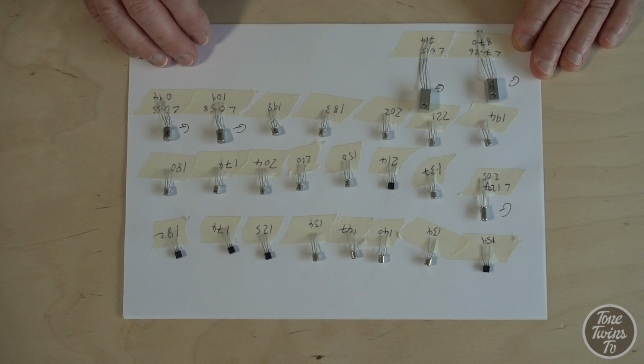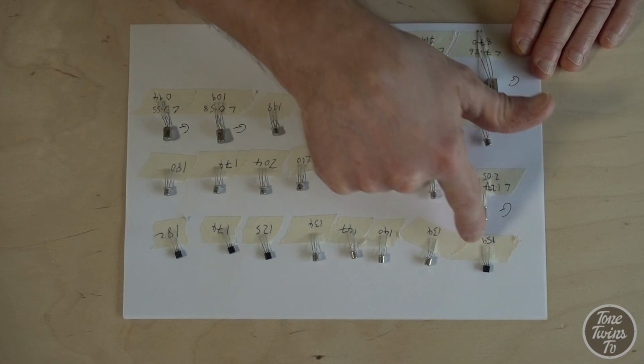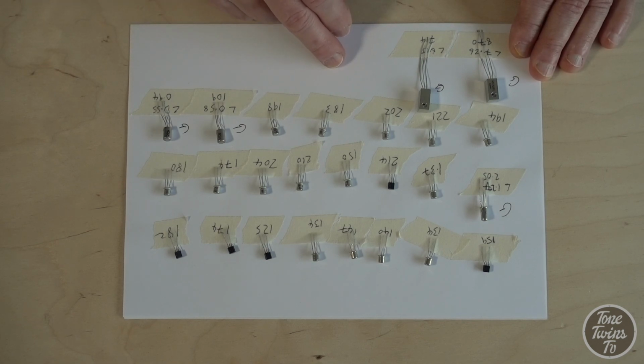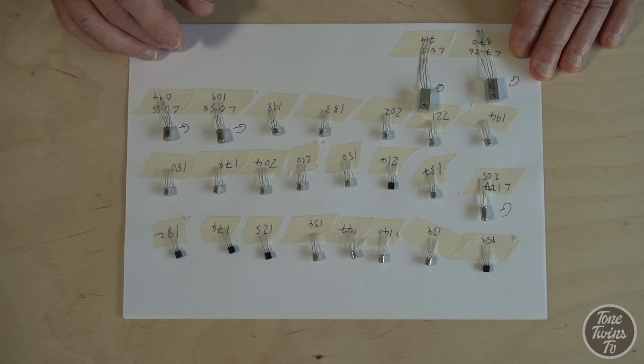All of my BC109Cs were way too gainy to use in a pedal like this, in my opinion. But I have a pretty good selection here. The 107s that I've got are pretty good, and these little BC183s, I think they are absolutely fine as well, most of them. So I have an idea of which ones I'm going to be using in this pedal. The other thing I want to do is use the low gain transistor in the first stage and couple it with a higher gain transistor in the second stage, which apparently is a good way of building Fuzz Faces. So we'll find out fairly shortly.